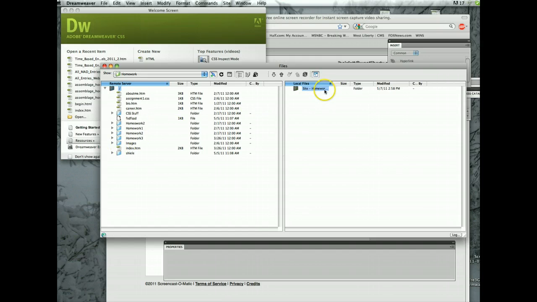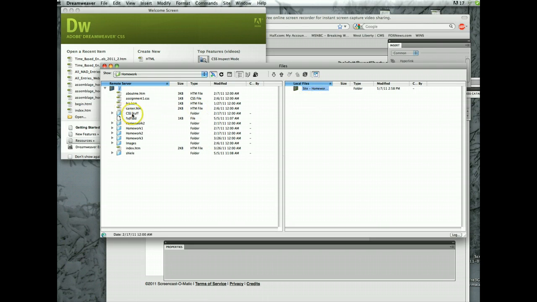Now what we're going to end up doing is throwing files from here to there. So I think what I'll do right now is be done with it, because right now we've gone as far as I want to do in terms of setting up a site. So if you need to go through this again, use the back buttons, reverse, whatever you need to do. That's how you're going to set up your site. And you'll do this for each site that you create.